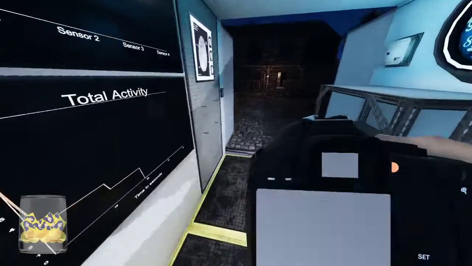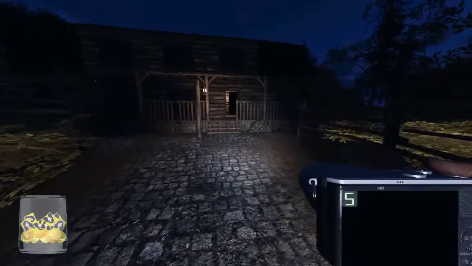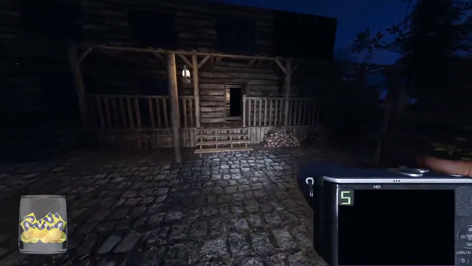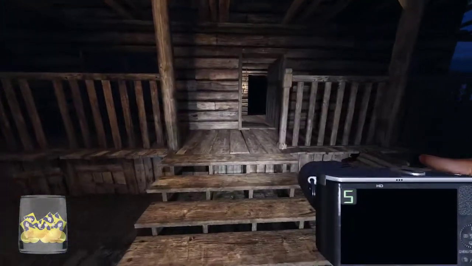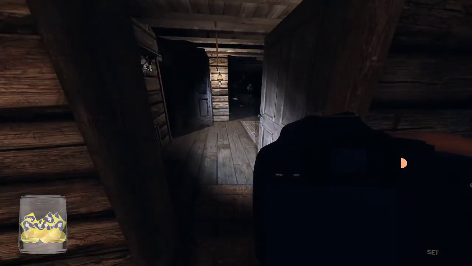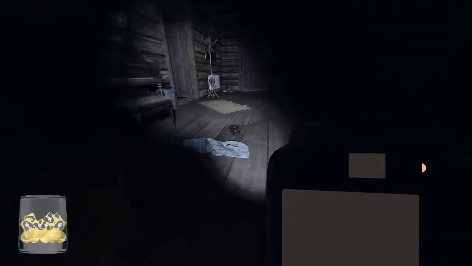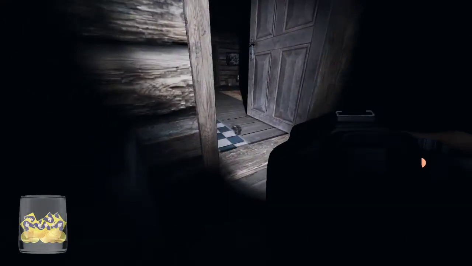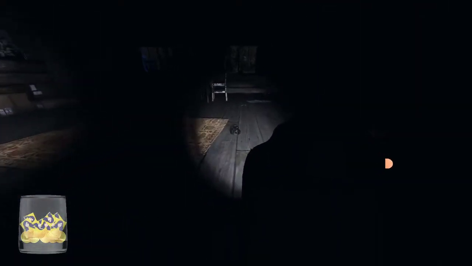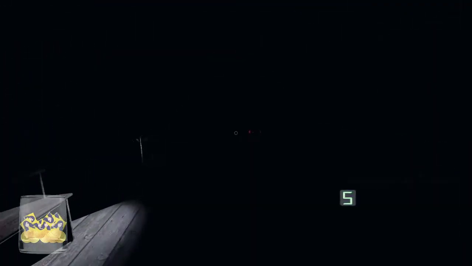Okay. I'm gonna put down this video camera. We're at half our sanity, so it should still be alright. I'll take a picture of the book. Okay. I'll set up the video. Our escape rooms are the bathroom, but that's about it. Where are you? There we go. Put the camera down. I'm dropping the crucifix.